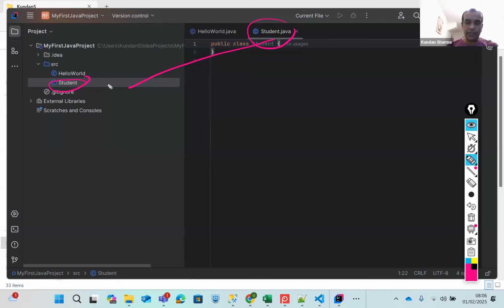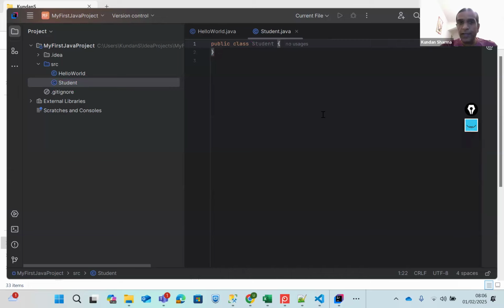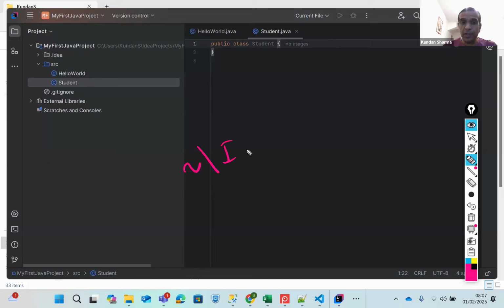The purpose of this video is to explain how to download the community edition of IntelliJ, and how to open IntelliJ to create my first project. I also explained the meaning of tilde, and where exactly these folders are getting created. Now, if you want to understand where exactly this student.java or hello world.java is stored in my computer, I told you the project location was something like this when we were creating a project. This was tilde idea projects.